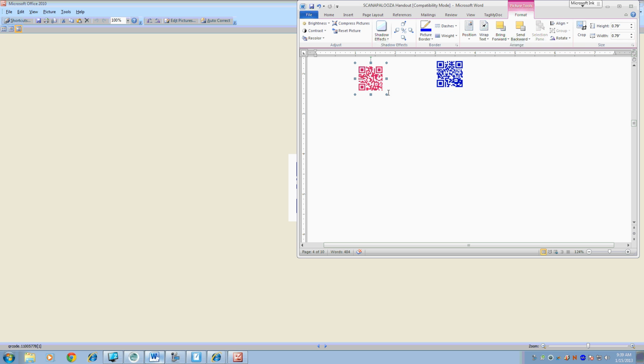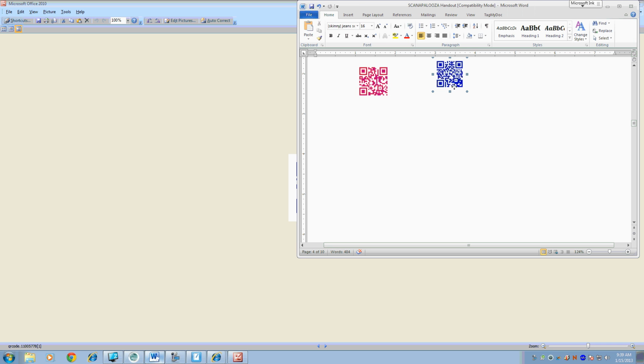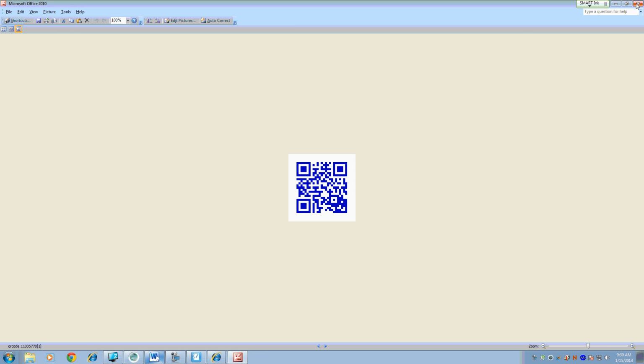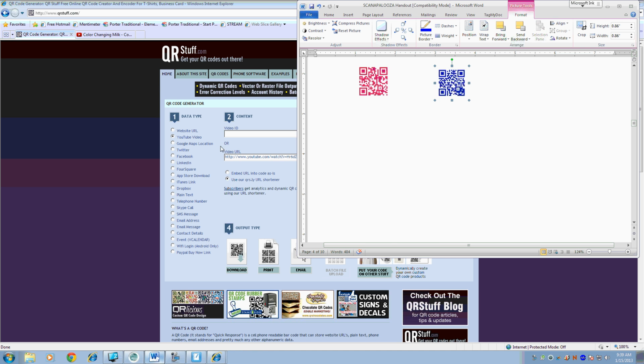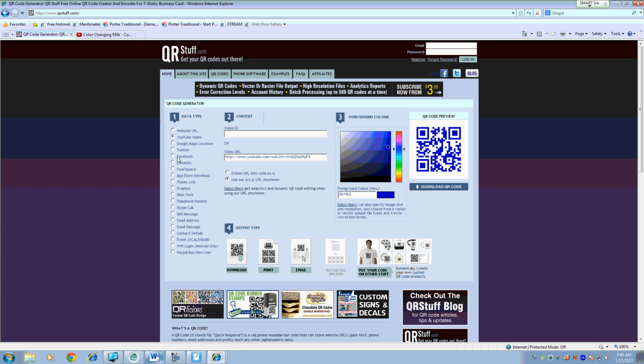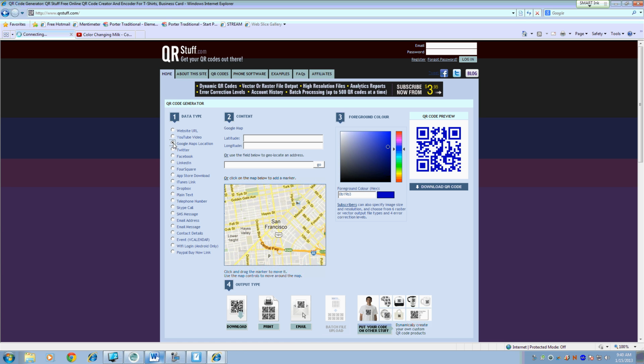Okay, so I'm going to put it right there next to my school website one, just to show you these couple examples. Okay, get out of there. Now, as you can see, I don't need to go through each one, but it will let you do a Google Map location if you were studying something with geography and you wanted students to determine where a particular landmark was or a location. You can go through that. You can give either the specific longitude and latitude or the actual address.